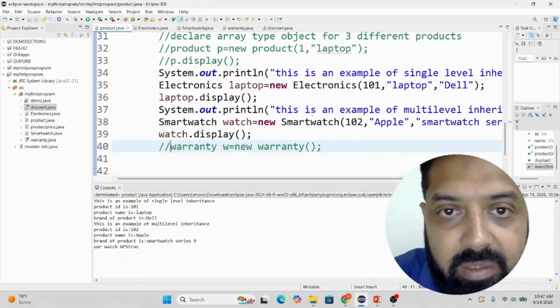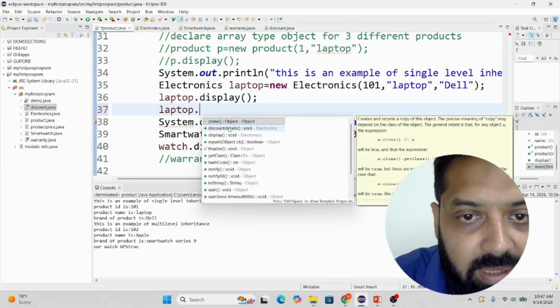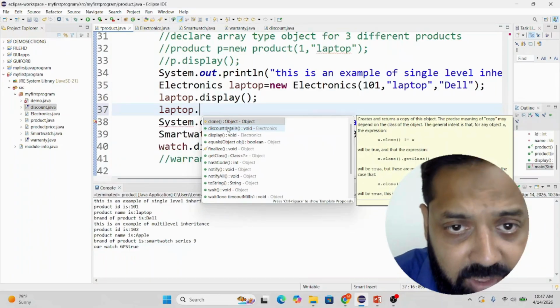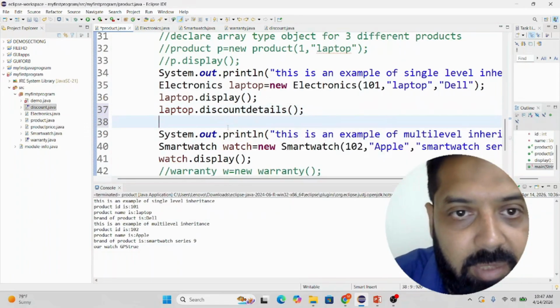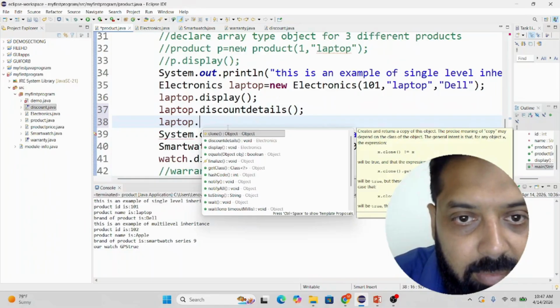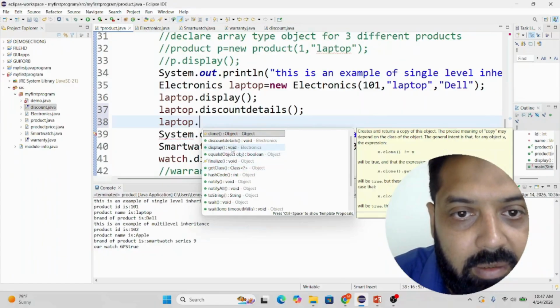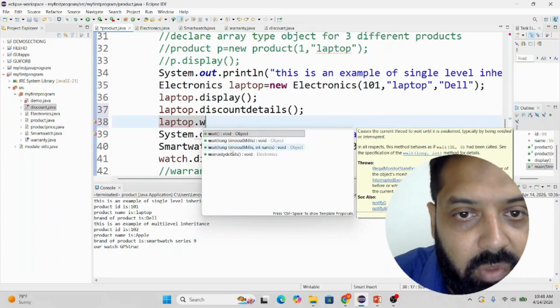So this is the electronic dot display. Then I can call the method laptop dot warranty. You can see that here I am getting the function discount detail. Similarly, I am getting the function of discount, and another method that we have created is the warranty detail.